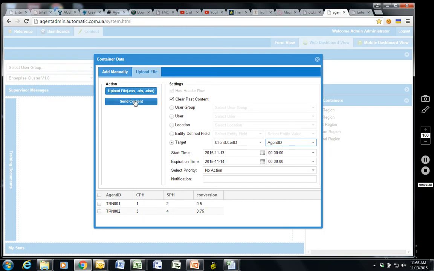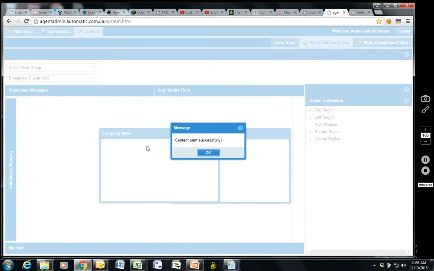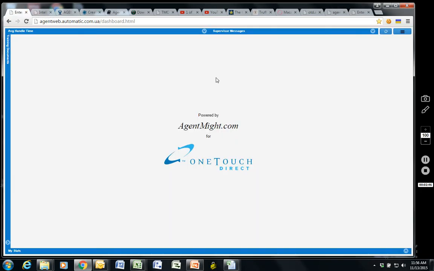So if I go ahead and send content now, it says content sent successfully, and I come over to the agent interface. And remember, I'm logged in under train agent 1, so that's TRN001.